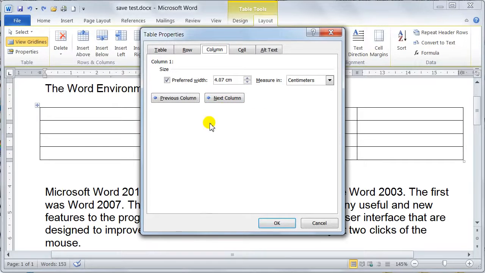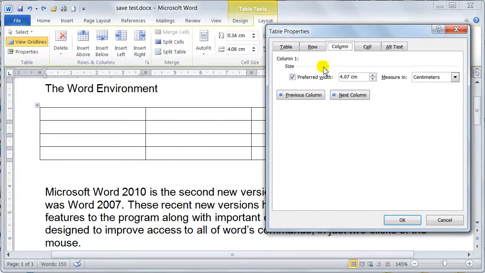Column is the same. Now notice here where it says the preferred width is 4.07 centimeters. Now if I put 2.5 in there, watch this row cell here, it'll reduce to 2.5. Then the next one 2.5, and the next one 2.5.